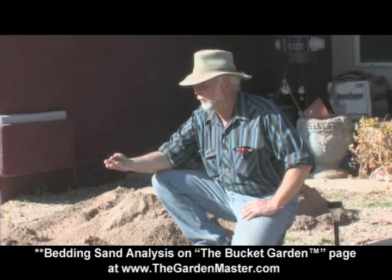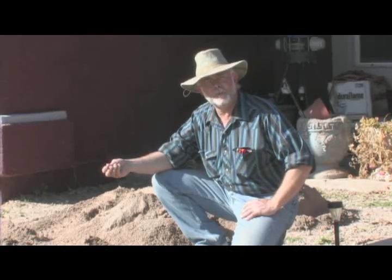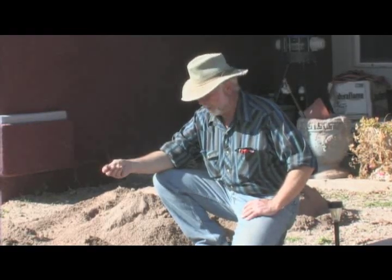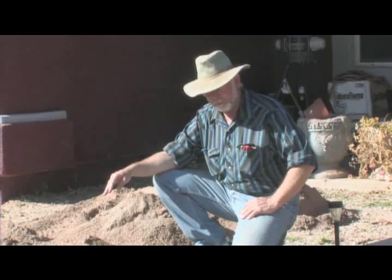This is the same sand we use in our grow bags. What's important about this sand is that it will only be washed once, so it has just a little bit of clay material in it — a little less than 20% — and it also has a six to eight aggregate size. So it's a well-drained sandy loam once we're through developing it. We'll use that as a topping on top of the ABC.